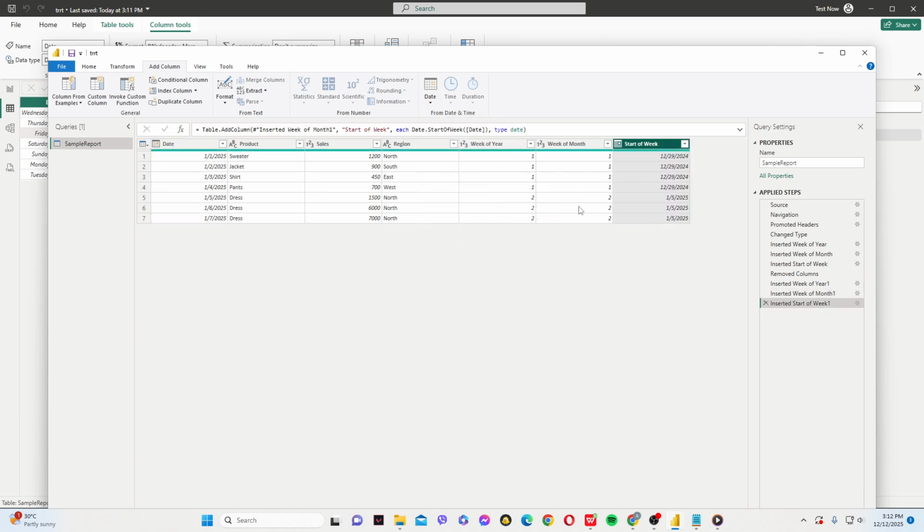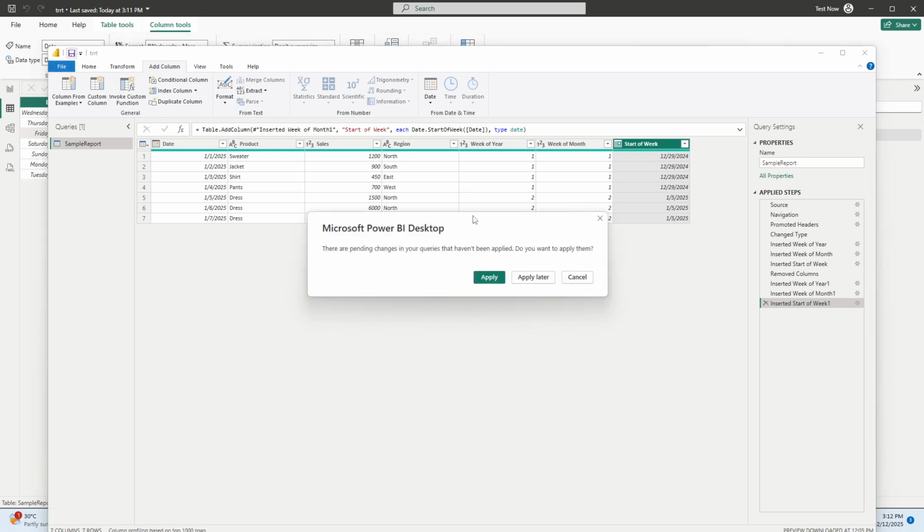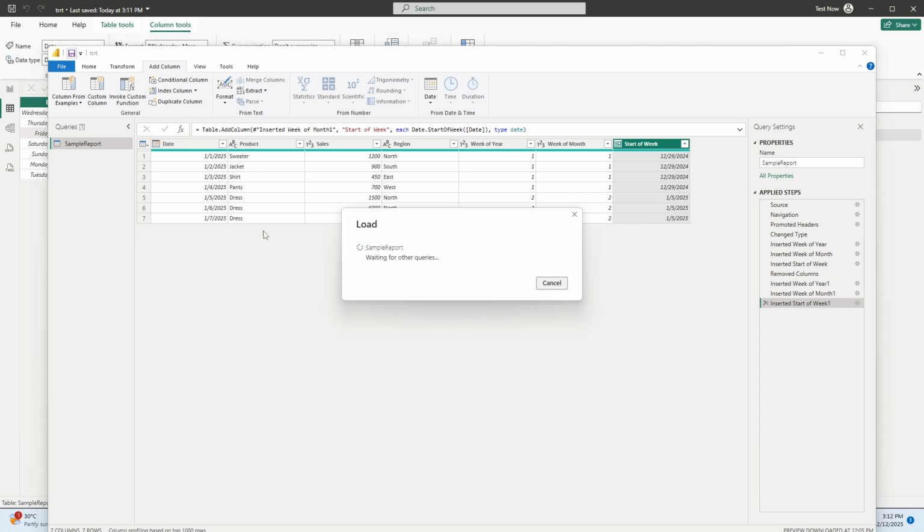As you make your selection, the preview updates so you can confirm the results look right. This helps you verify you're getting the weekly structure you need without guesswork. Once you're done, click the Save button at the top right and then click Apply. This commits the transformation, so it's part of your data model going forward.